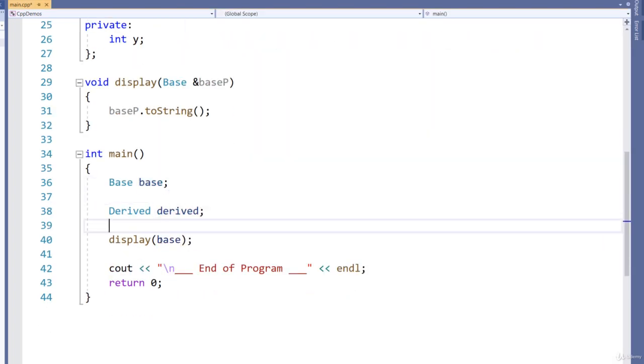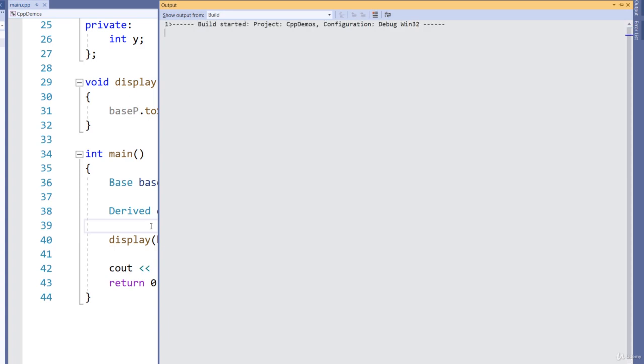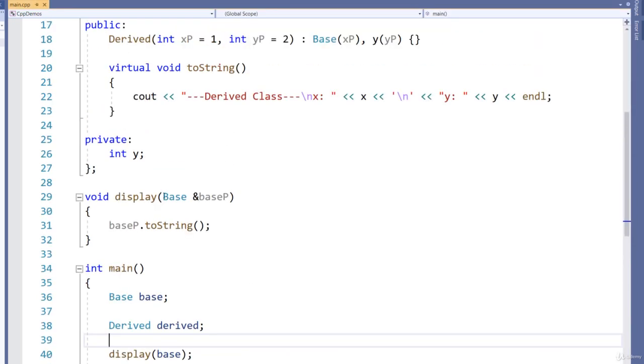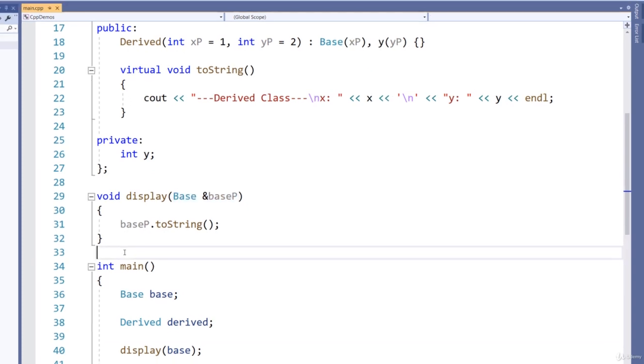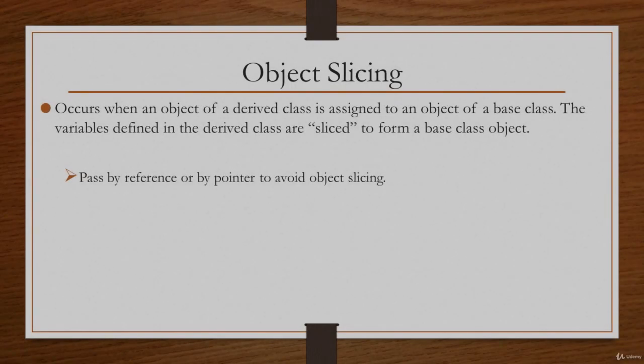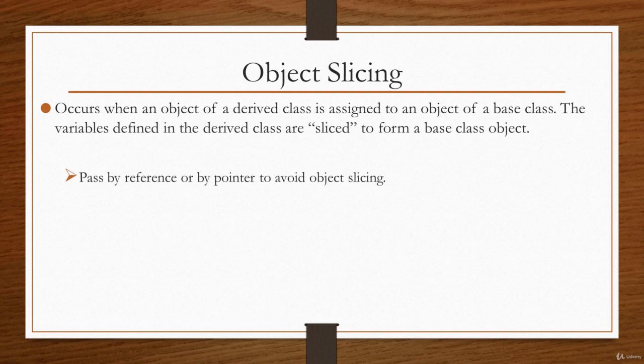And just to make sure, we pass in base to display, and that will work fine. It prints out base class, x is 1. So this right now, because we are passing by reference as opposed to passing by value, we are no longer doing object slicing, and as I mentioned, you want to try and avoid doing object slicing. Okay, we can pass by reference or by pointer to avoid object slicing.